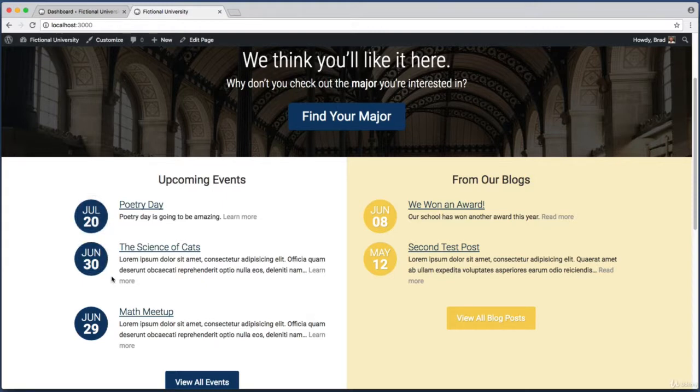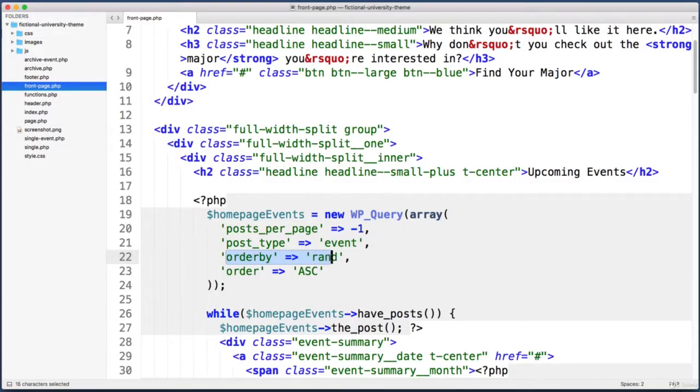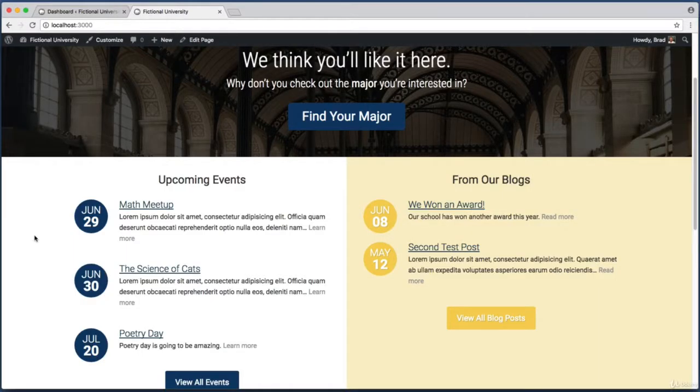today's date. Now, before we go ahead and learn how to sort by a custom field value, I first want to make sure that our test data and experiment make sense. Let me show you what I mean. So if we set order by back to its default value of post_date, I didn't do this intentionally, but when I set the event dates for my 3 example posts, they already sort of look like they are in order, right? June 29th, June 30th, July 20th. And that wasn't by design, that was just random luck.